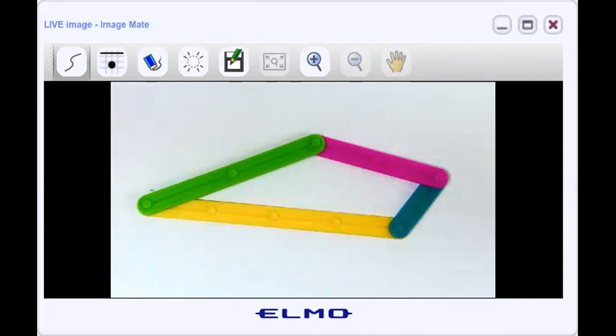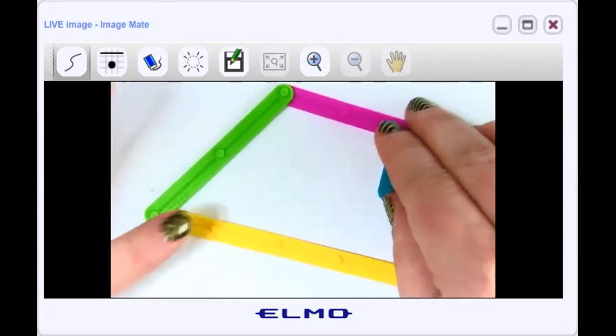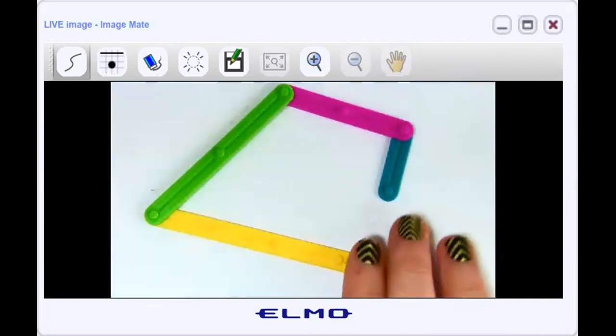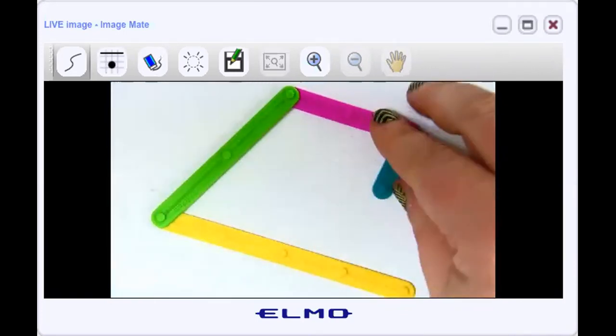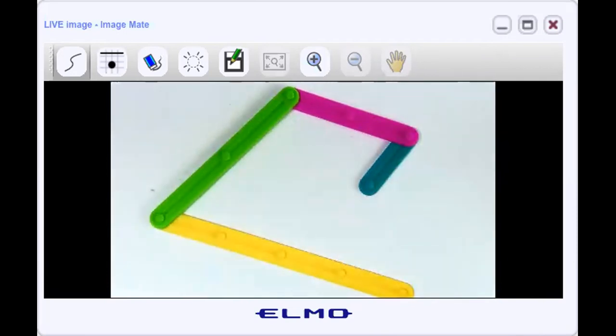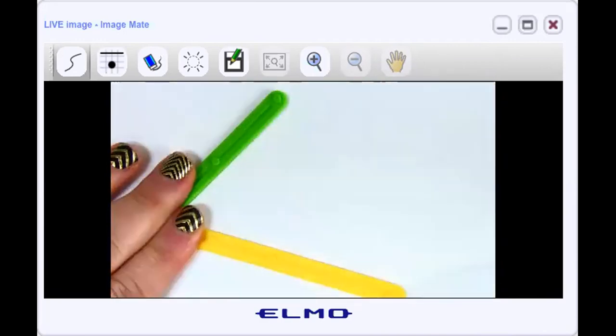So if I wanted to make a parallelogram out of this, well, parallelograms have to have 2 pairs of parallel sides. Okay, so if I wanted to create that, what I would have to do is, let me try this. Let's try and make the pink and the yellow parallel to each other. So that looks pretty close. The pink and the yellow are parallel. And now I want the green to be, there's no way that this is going to work out, right? I'd never be able to make those. So I'm going to have to make some changes. So why don't I go ahead and I'll replace the pink.